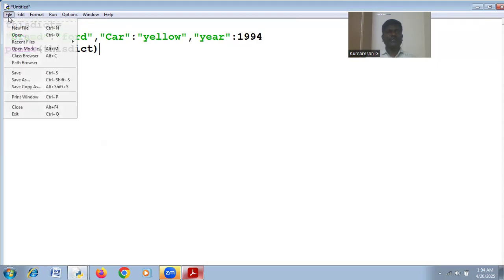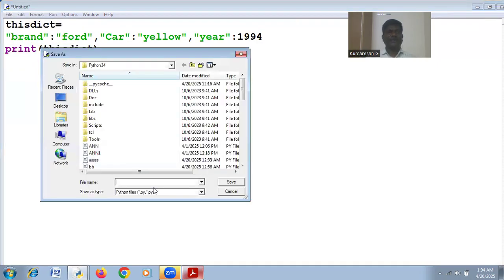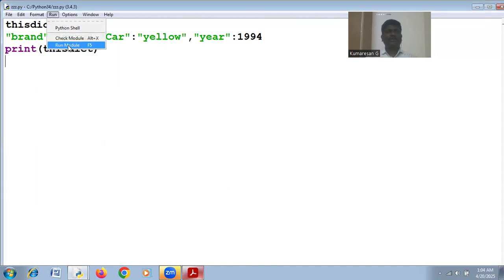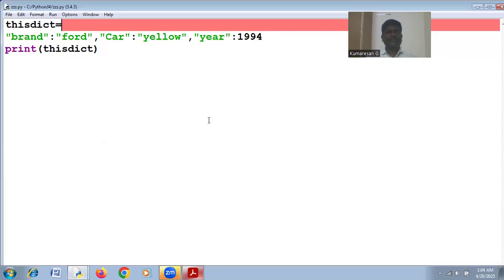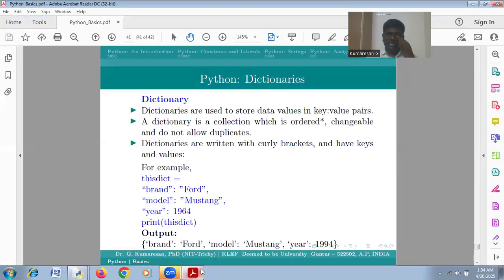Now we will get the result of that particular program. Now we will try to put in invalid syntax. Why does it show invalid syntax?